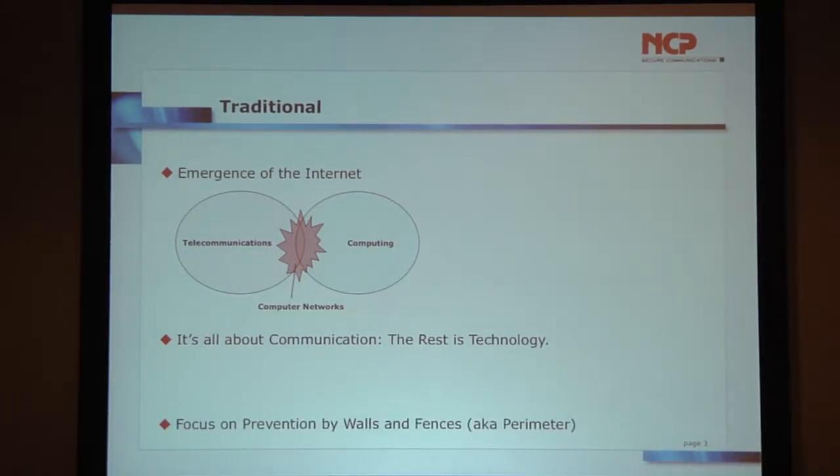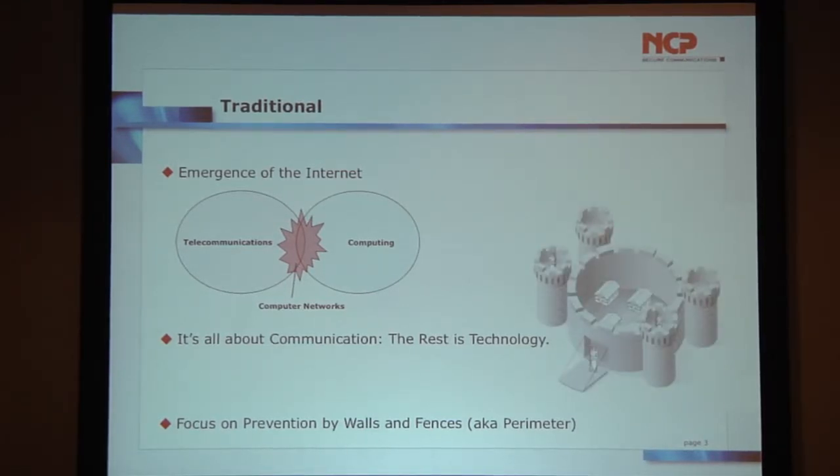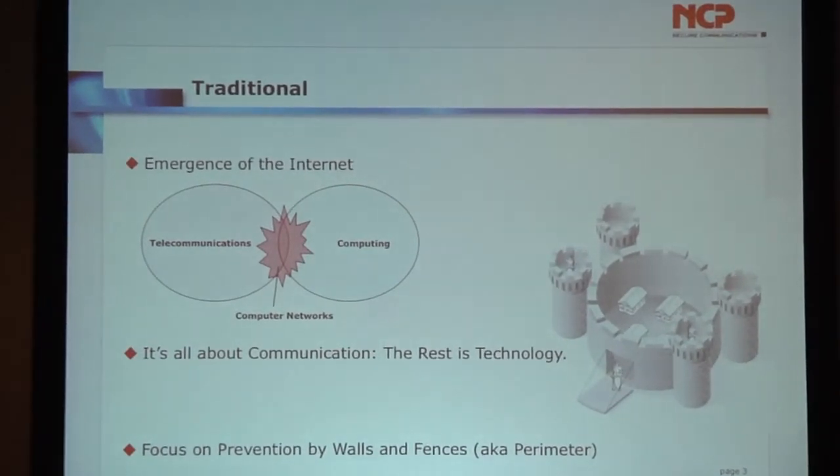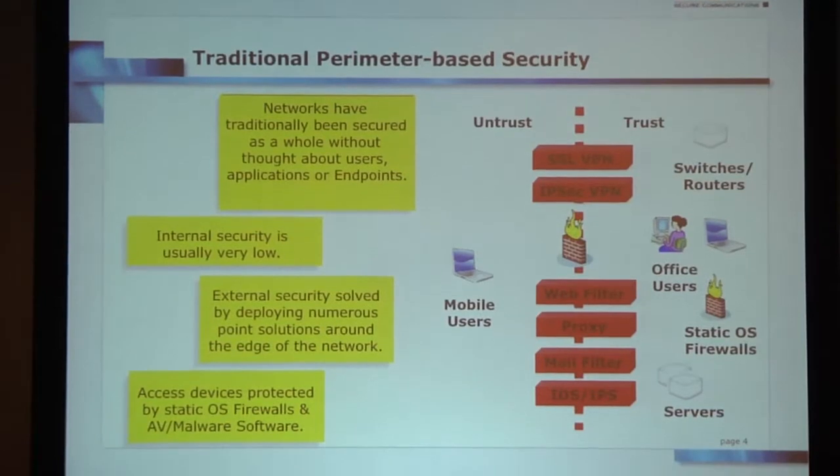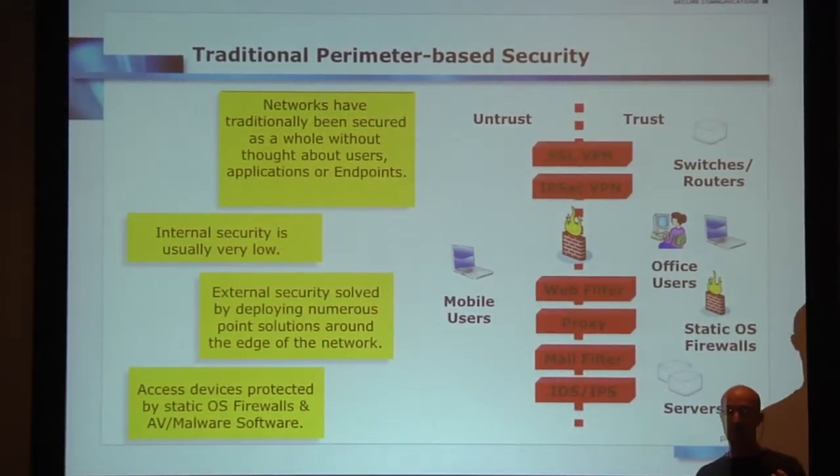What we have built historically, in terms of security, is that we have effectively modeled the brick and mortar world in securing our networks by building walls and fences around the networks, the so-called perimeter, right. So we built these medieval fortified castles to protect the networks. So traditionally, networks have been secured as a whole, effectively encapsulating the network without any particular emphasis or focus on the endpoints, the users, the applications.